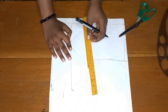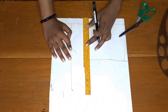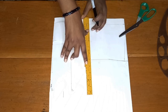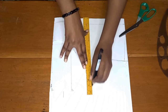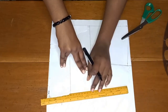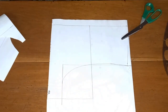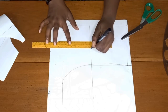So you guys, for this not to move too much, you're going to need your pin. So you just put your ruler on top of the pattern, and rule a straight line. But let your hand not be as straight as it was the first time. Let it just slant a little. After doing that, you want to trace the remaining places. Just build a box, really. That's what you're doing right now. You're building a box.